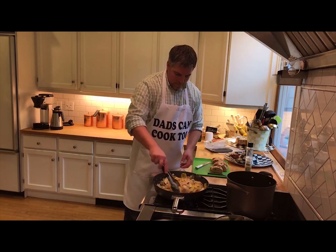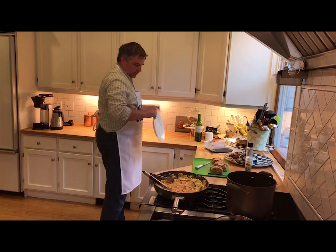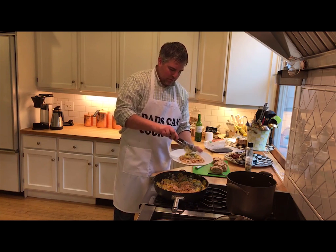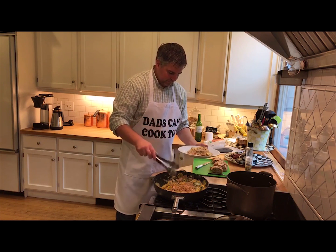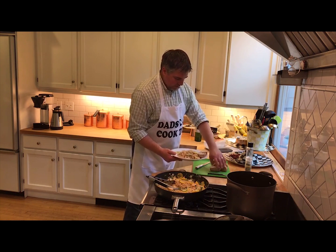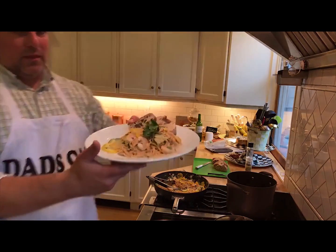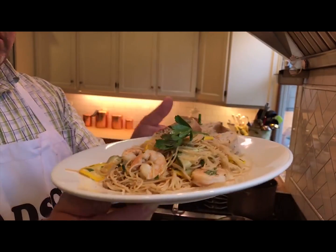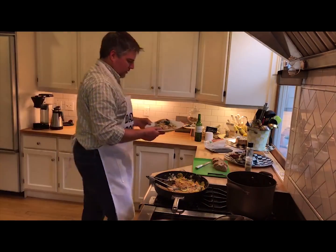Okay, I'm ready to plate this. Make sure you get generous serving shrimp and squash. Some bread. And there you go. Get a little close up. Shrimp scampi, summer squash. We got some whole wheat angel hair pasta, parsley, lemon, garlic, onion.